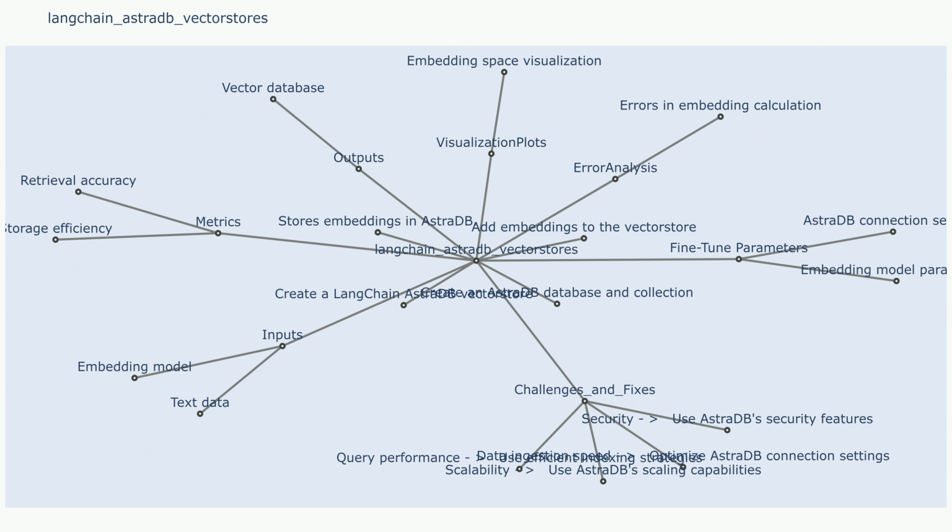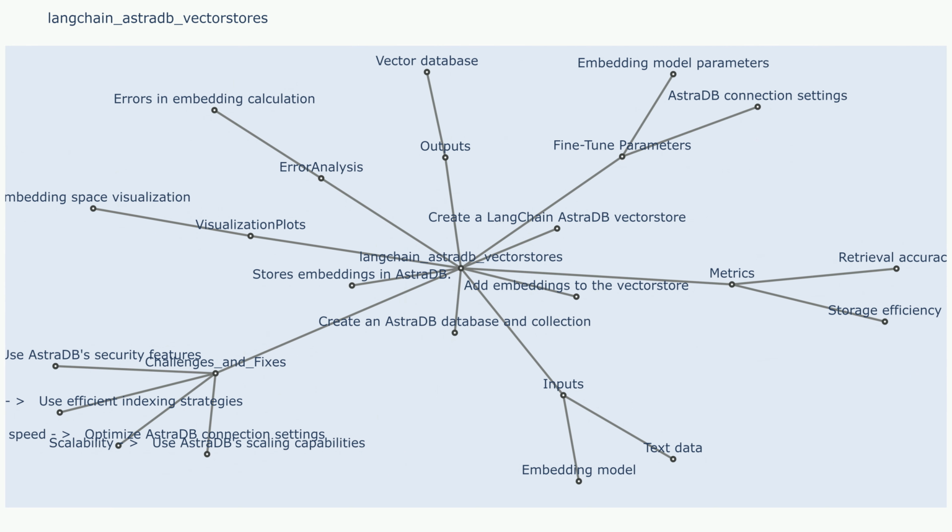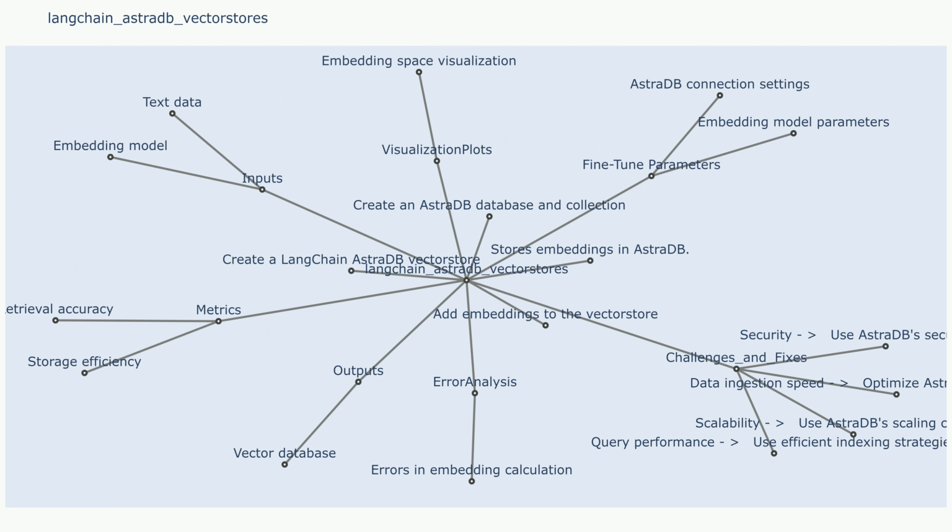Metrics. Accuracy. This metric measures the effectiveness of the vector database in retrieving relevant documents based on semantic similarity. It assesses the percentage of correct matches in the search results compared to the expected results. Retrieval time. This metric measures the speed and efficiency of the search process within a vector database. It reflects the time taken to retrieve relevant documents from the database based on a given query.